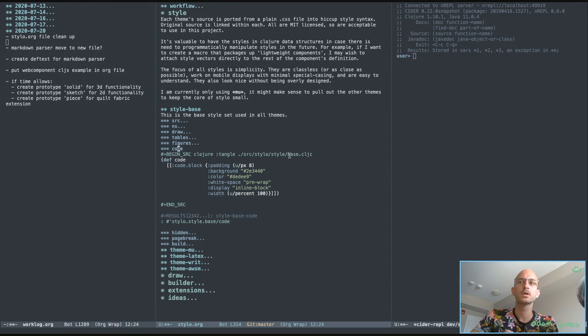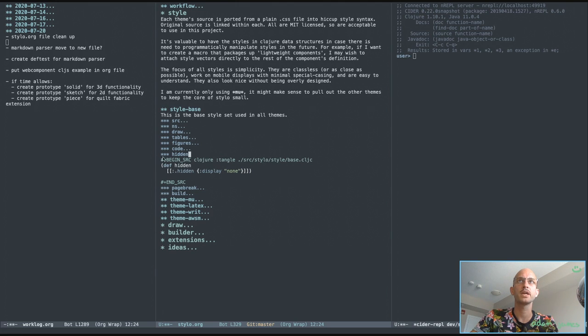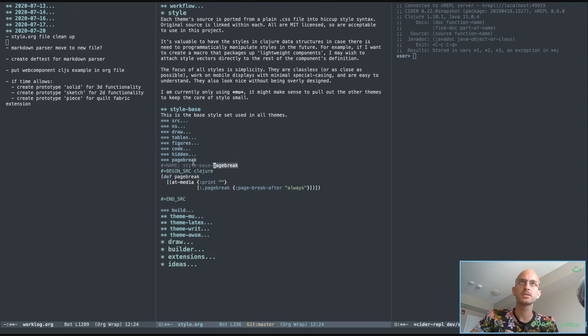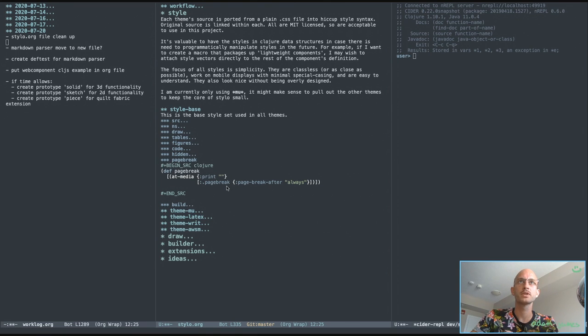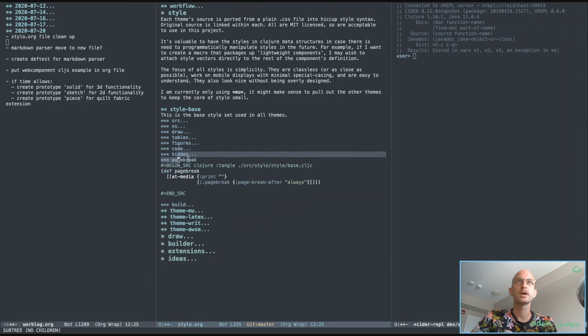Code, tangling is fine there. Hidden, let's get rid of that name. Tangling into there, no problem. Page break, this is an important one for printing to PDF, and this is not currently being tangled to. Hidden is, now page break also is, so we're good there.